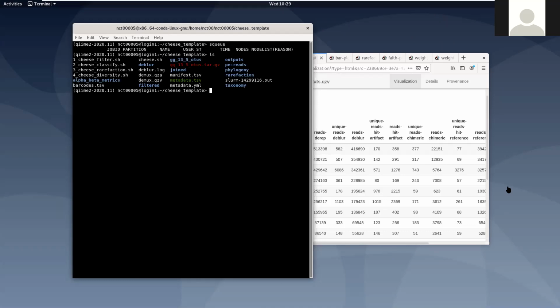Okay, I'll go back and check. So the export commands, should we include them in the bash script below the sbatch commands? I am not sure.